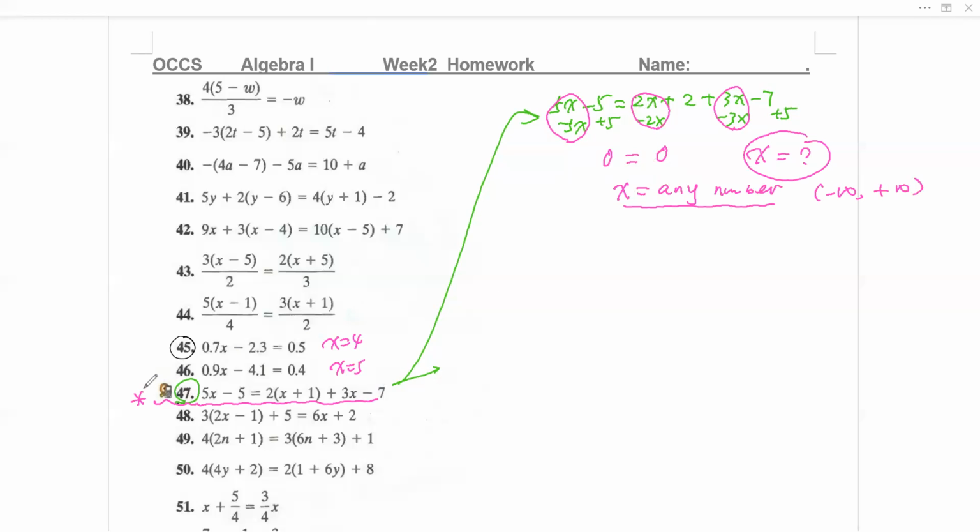We didn't talk about this one in class, right? So this equation has a lot of solutions. We write any numbers from negative infinity to positive infinity. This infinity is actually the sideways 8, right? We say from negative infinity to positive infinity. We can call it all real numbers. Real numbers, okay? All real numbers. All right, let's see 48.